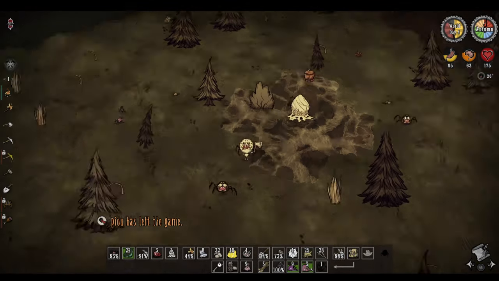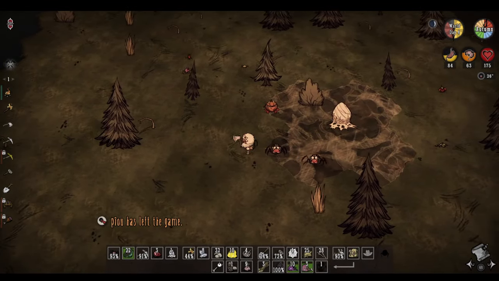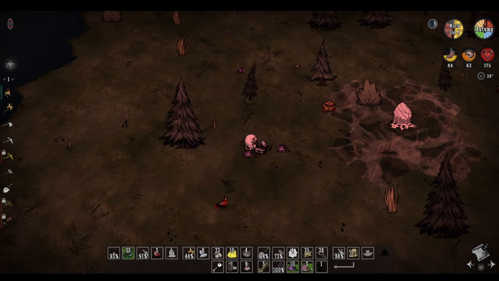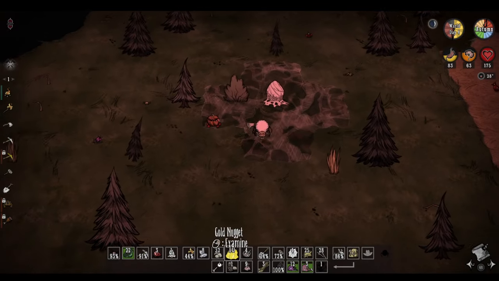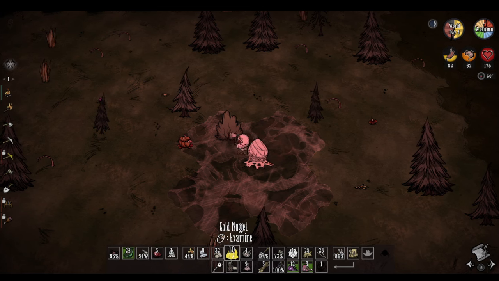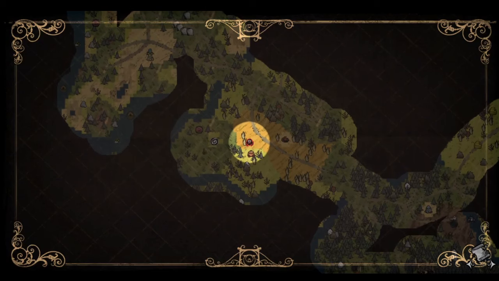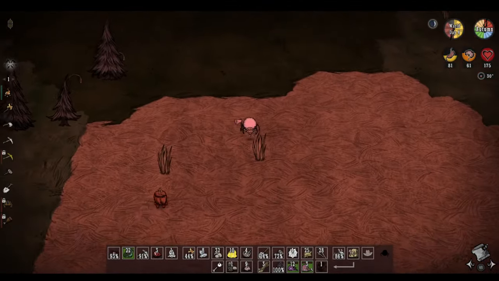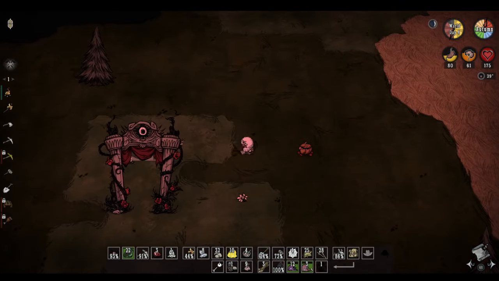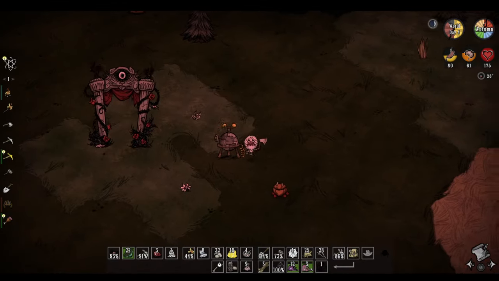Wow, it's just me and Wakeford now. Actually, I don't even mind if everybody leaves. Still gonna do my own thing. Oh my gosh, I forgot to make the razor. An idiot. At this point, it wouldn't be too hard to just make a Prestihatitator. The hard part is getting insane. How do I go insane as Webber? I guess dig up all those graves over there.